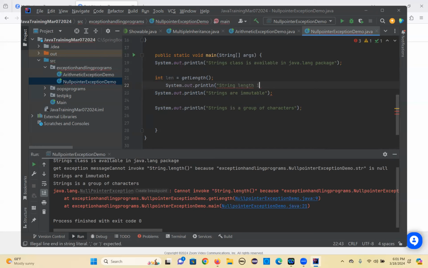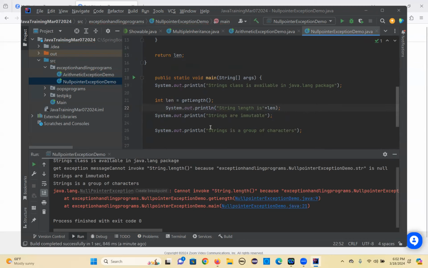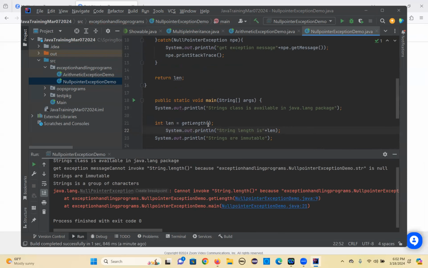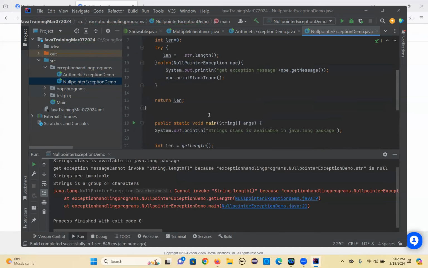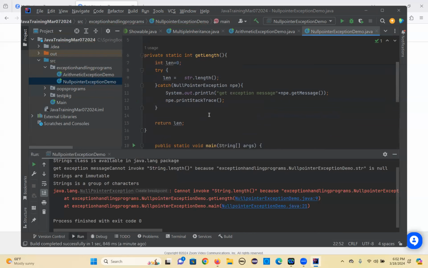Ramesh, one doubt. These getMessage, getCause, and all, will they be in the error or red exception color? Throwable is the main class for this. My doubt is whether this red color will show only like an error message, like getMessage and getCause.